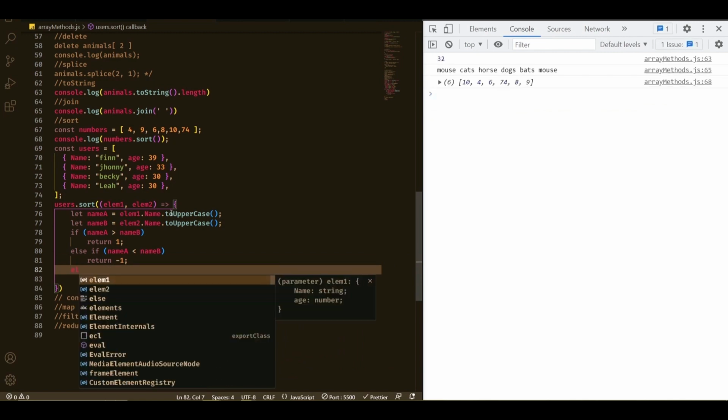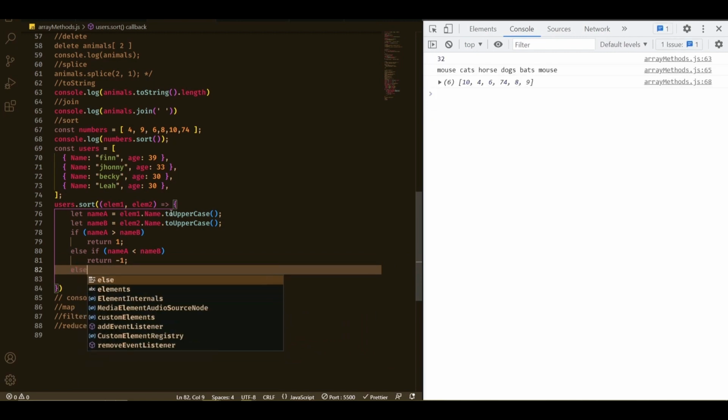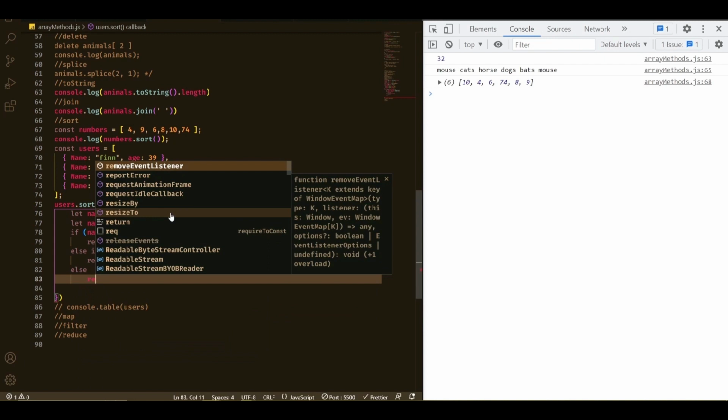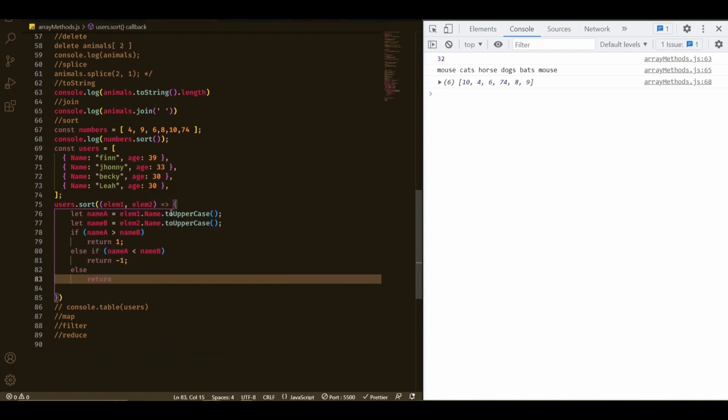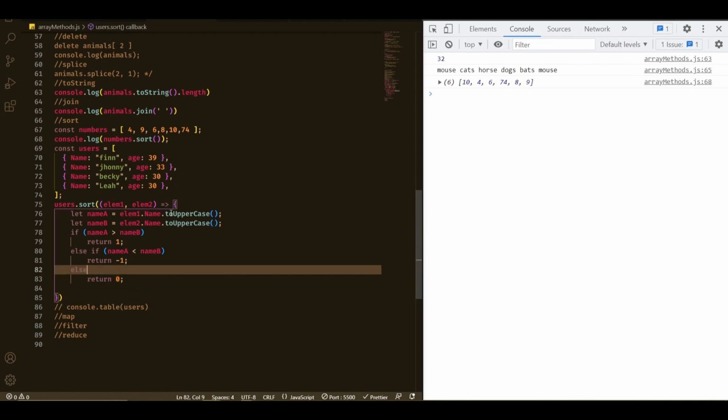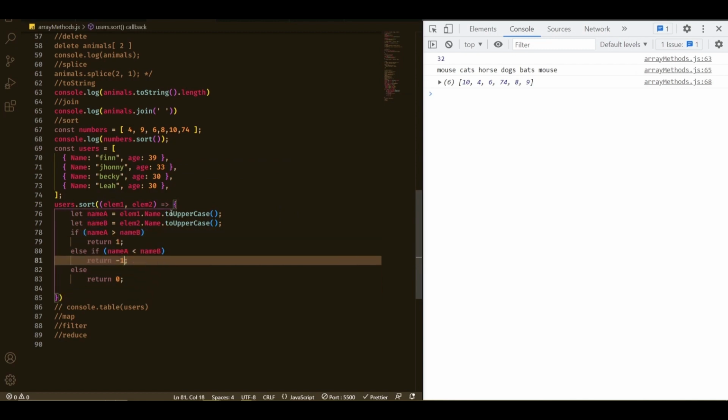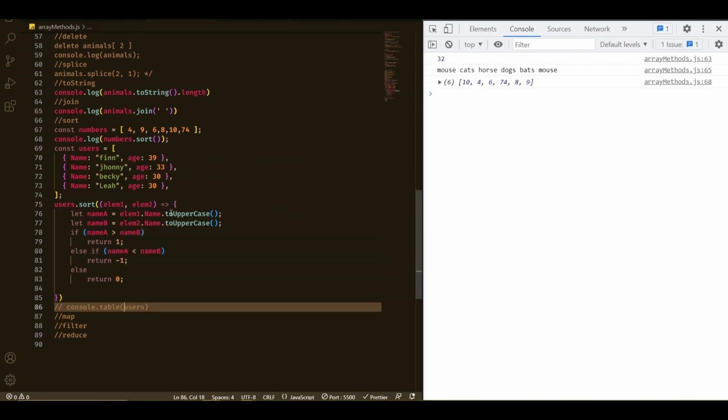And else, if they are equal, we will return 0. And so this is our function. Now let's go ahead and print this.